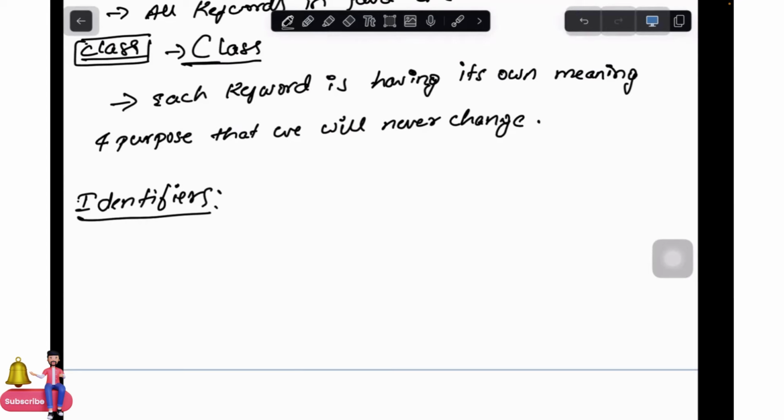Now, for a class or a method or a variable, if you have noticed, I'm always giving a name. When I declare a class keyword followed by a name, like sample, app, or calculator, that is a name. The name I have given for this class can also be called an identifier. For a method, public static void main, the method name is main. So main is the method name, and that is also treated as an identifier.